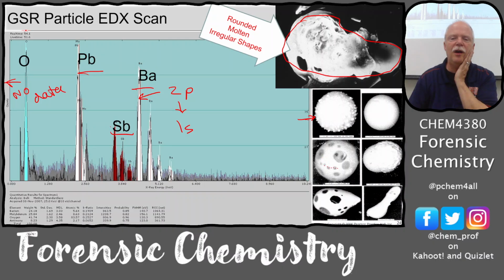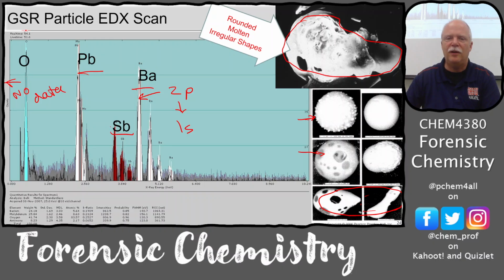Some of them are molten, but then they're missing stuff in the middle. So it might be like a molten core which had some unburned propellant on the inside. We don't really see the unburned propellant because it's carbonaceous, and the electrons are not generated by that substance. So we're getting most of the electrons from the metal oxides. Okay. And then these two are very irregular in shape. So these are what I'm talking about, irregular in shape.